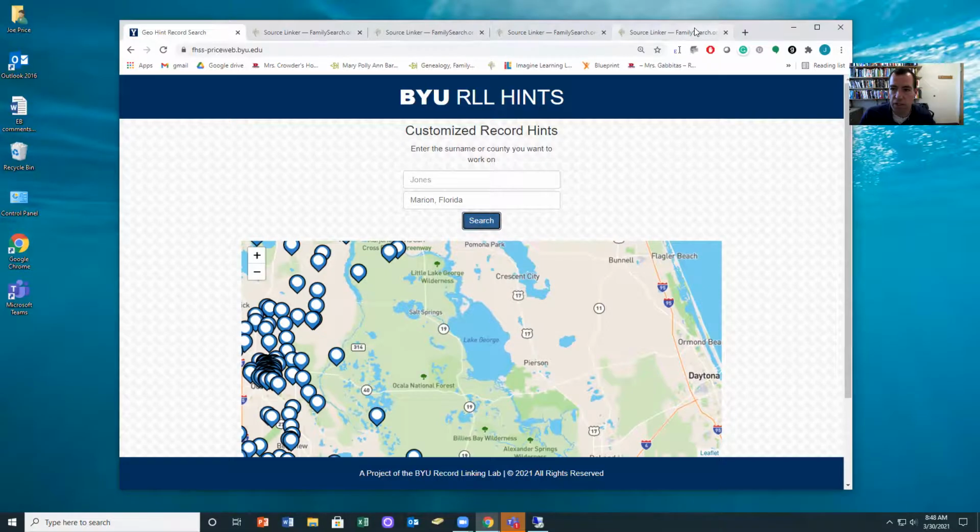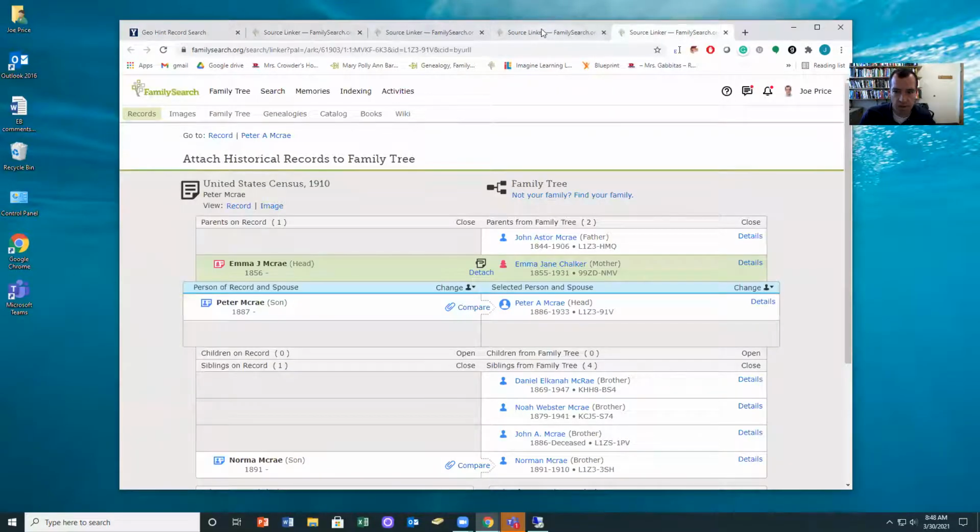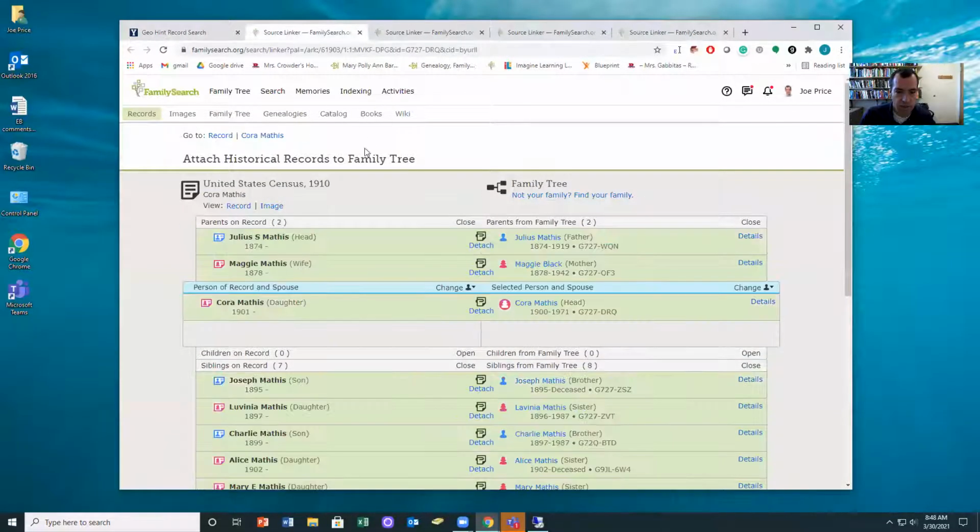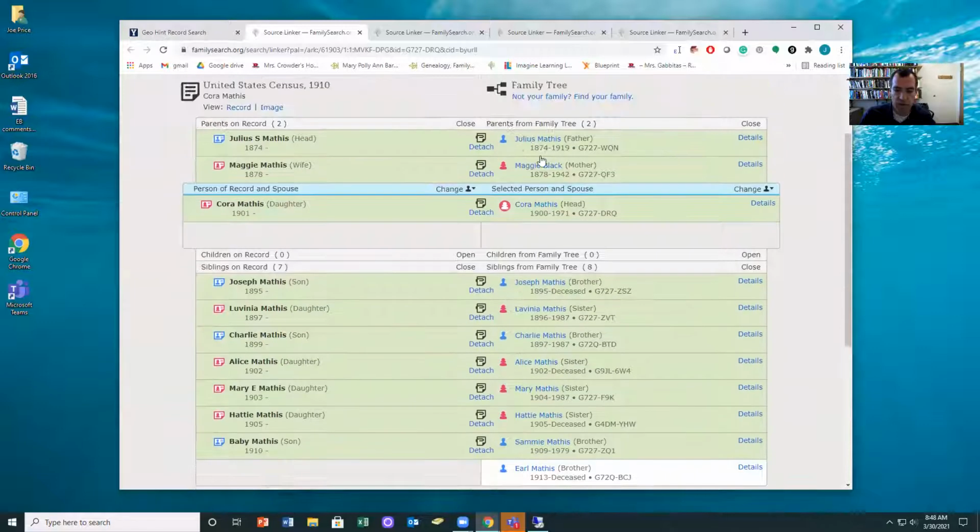Now sometimes when you click on these, let's see if it happens. Like here, okay, these are all good. Oh, actually, here's the one I was thinking about right here. Do you see how they're all green? That'll happen sometimes. We're trying to get better at that, to avoid having people go to SourceLinkers that are already done. We'll improve that over time. But the nice thing is once you click on it, you'll be the only one that sees it, and so at least you'll get it out of the queue.